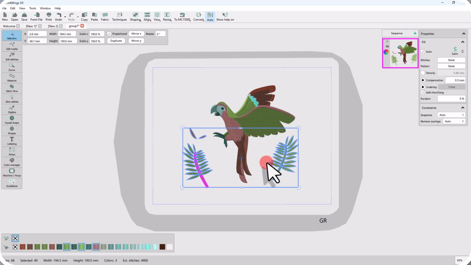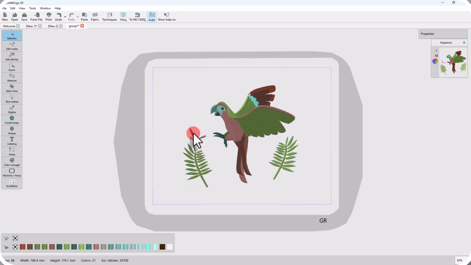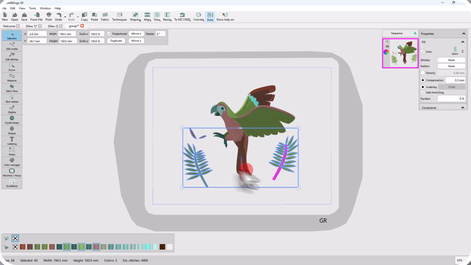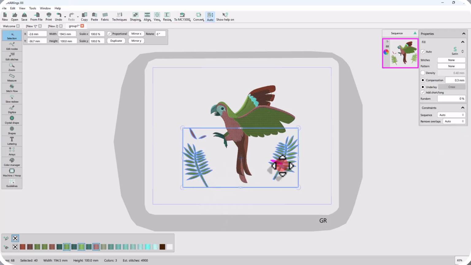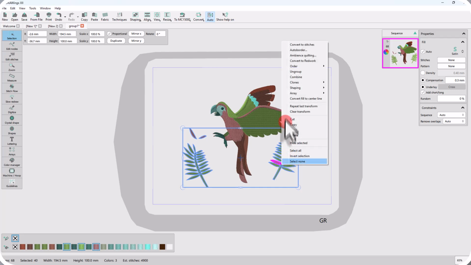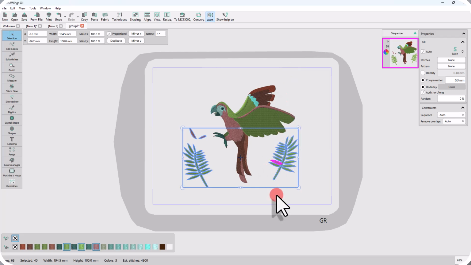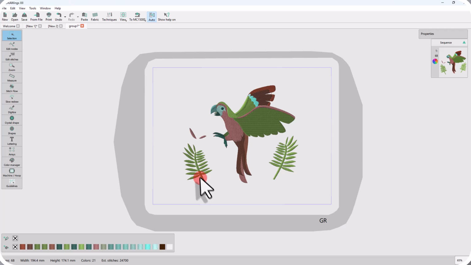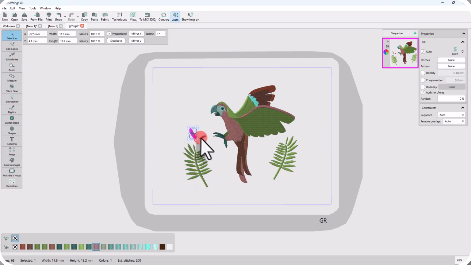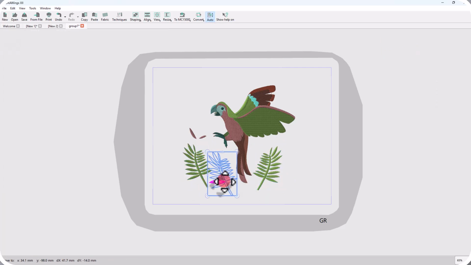Now, if you select both groups and group them once more, they all form a new group now. Of course, you can separate any group into its sub-items anytime. If the group consists of other groups, it will break into subgroups. Then you can ungroup each group into its sub-items separately. Laying out groups of objects is much easier than laying out individual objects.